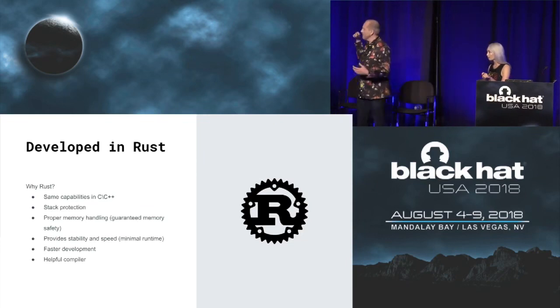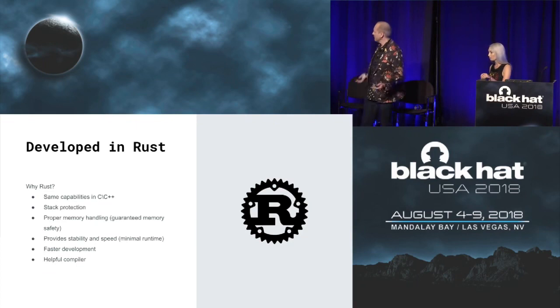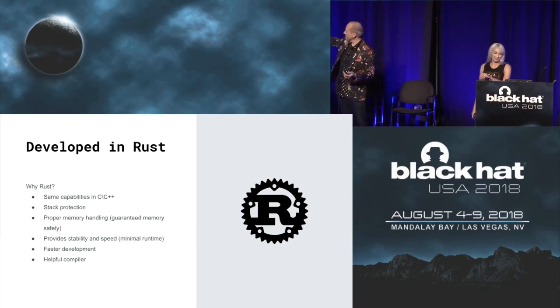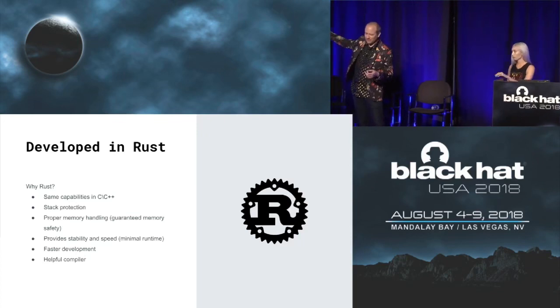If you're a terrible programmer like me, it's nice to have your compiler tell you, oh, you forgot the ampersand, because you did too many drugs in college to remember how pointers work. And there's more: you've got stability and speed. It's really fast. That's probably the craziest thing about it.